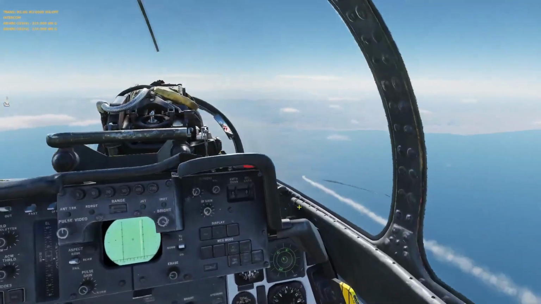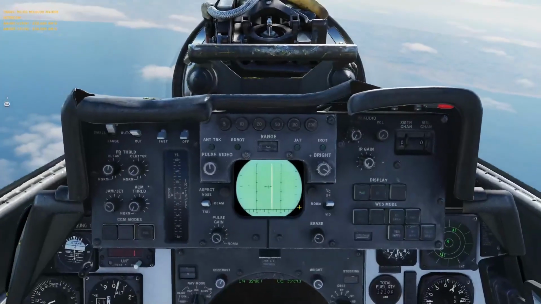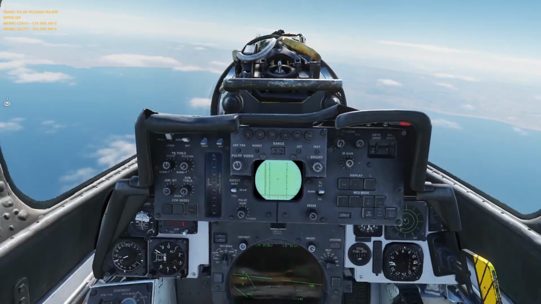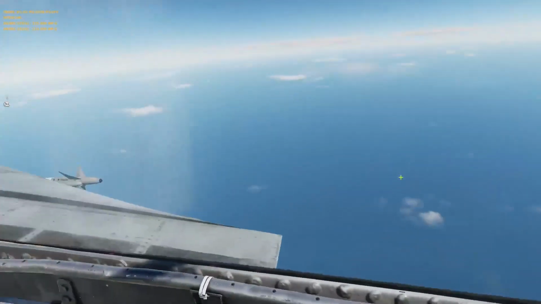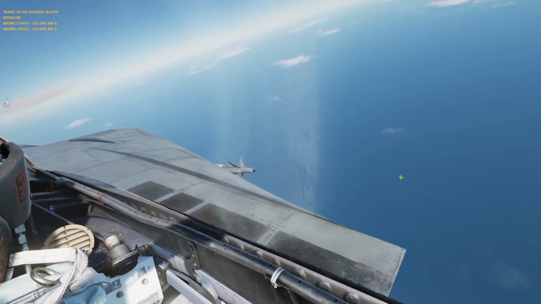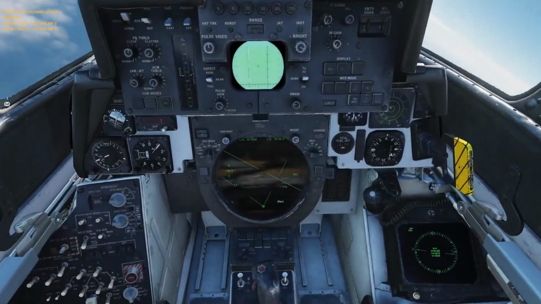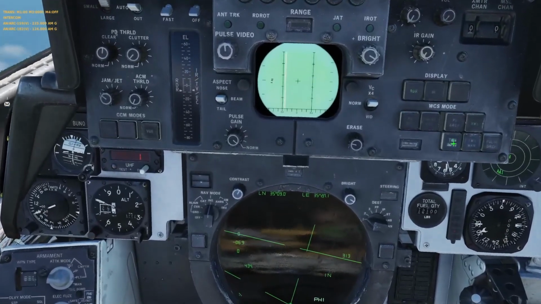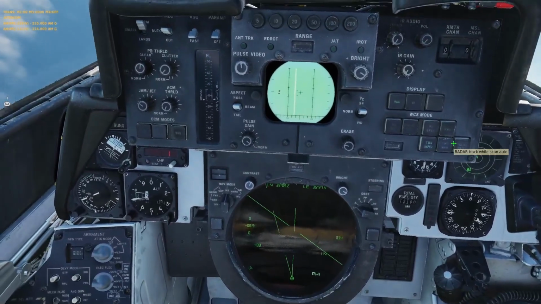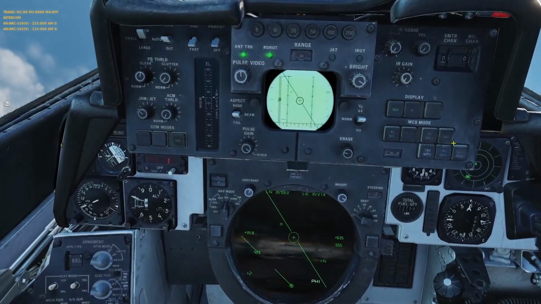Now there are other radar modes. We've got the MRL, Manual Rapid Lock-On, which is essentially a dogfight mode. Takes a lot of practice to get used to. But let's see if we can find any more. There's some more targets. So TWS auto. I'm actually going to get an STT on them.